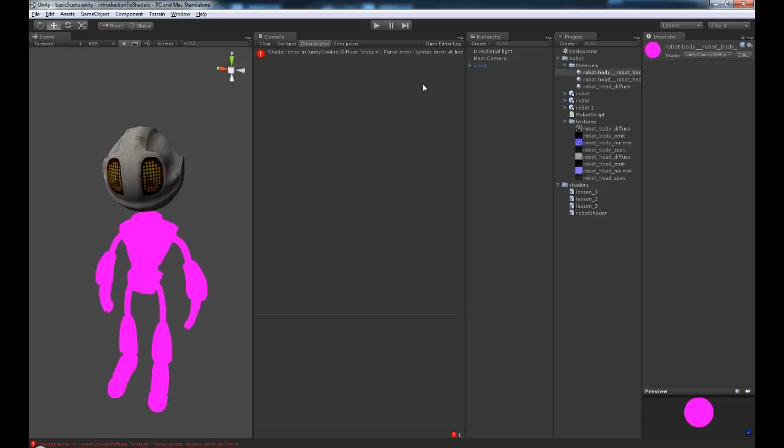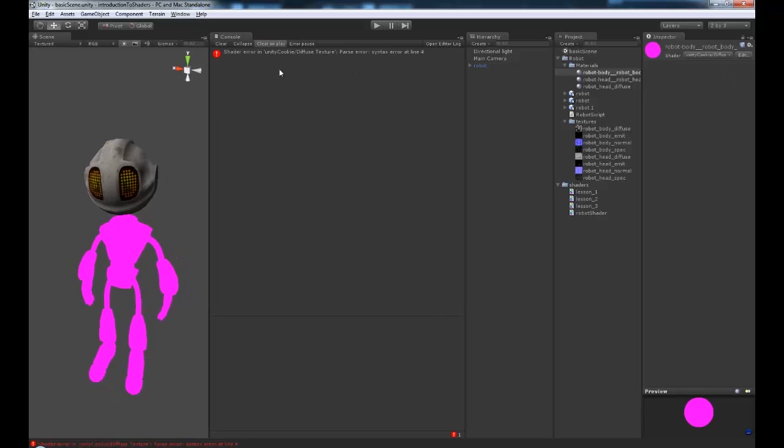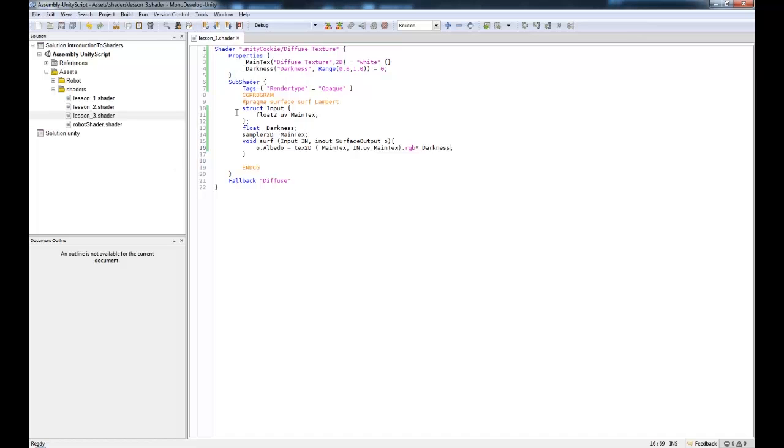And it's given us an error at line 4, which means we can come in here and see what error we've made. So I've got a range, we have that. Okay, so the problem is I had a semicolon.